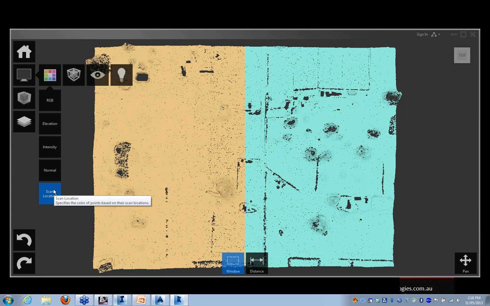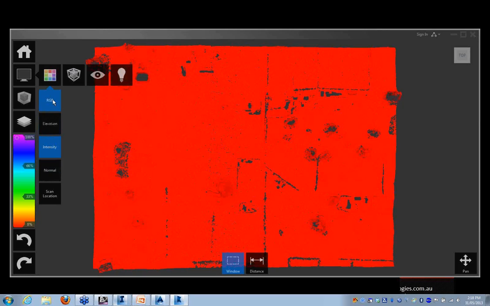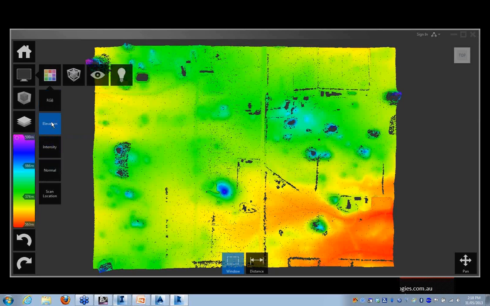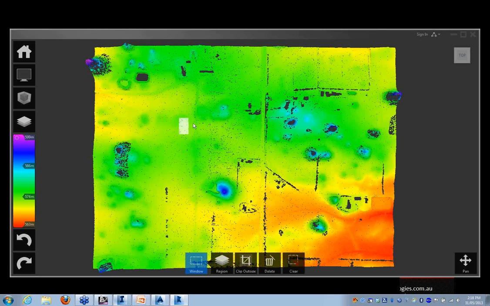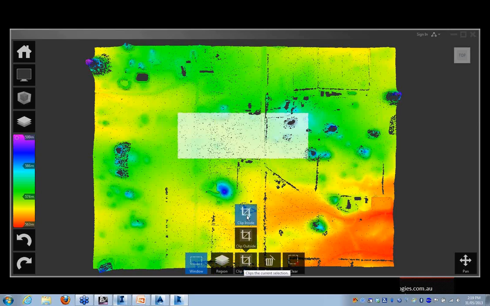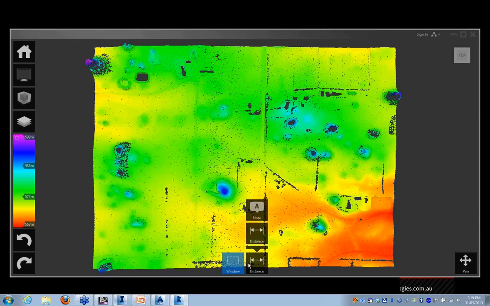But let's go and change it back to the elevation so we can see it. We've got some other options for the intensity or RGB if you have an RGB scale in the file. In this case, it's just elevation. So let's go and select the window and say that the area I'm interested in is actually just a piece out of the middle here. Actually, let's change that. Let's go for a piece out of the middle like that across all two files, but I'm not interested in the rest. I'm bringing in too much information if I bring it all in. So you can go clip outside or clip inside. So I think it's clip inside we want here. No, we don't. We want clip outside and clip all.